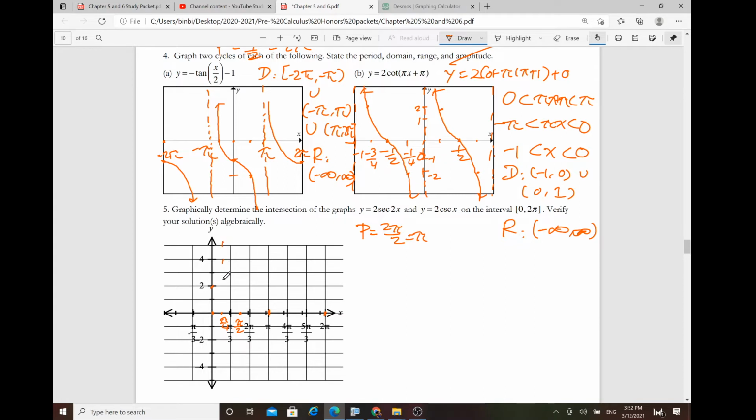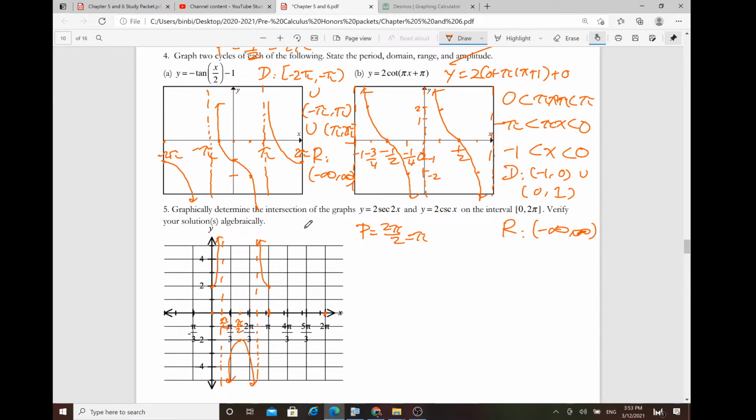Okay, so start with the first VA. And then 3 pi over 4, that'll be another VA. Okay, so it's 2, so that means going this way. And then here's another one, down to negative 2. Secant graph. And then the other part right here, at pi. Okay, going back. Symmetrical, so even function.